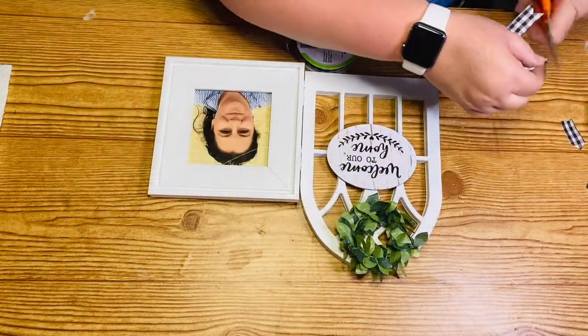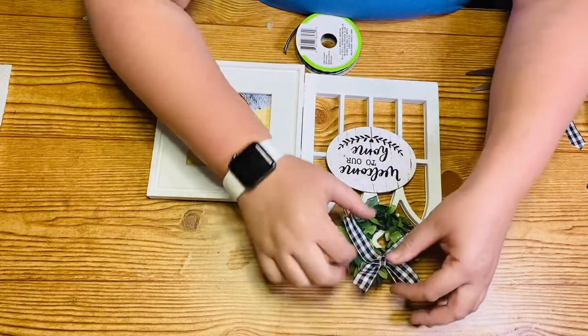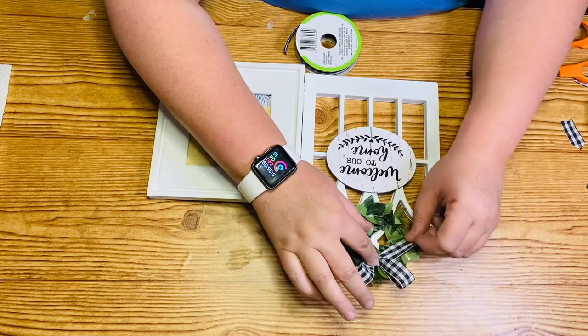Next, I decide to add some ribbon to the top of this wreath, and so I take some buffalo check ribbon from the Dollar Tree, I tie it in a simple shoelace bow, I dovetail the ends, and I glue it to the top of the wreath.